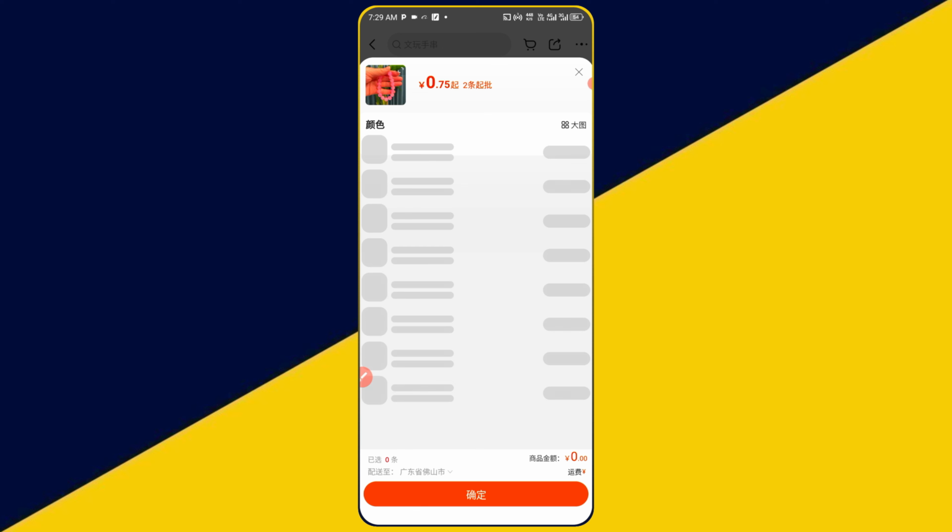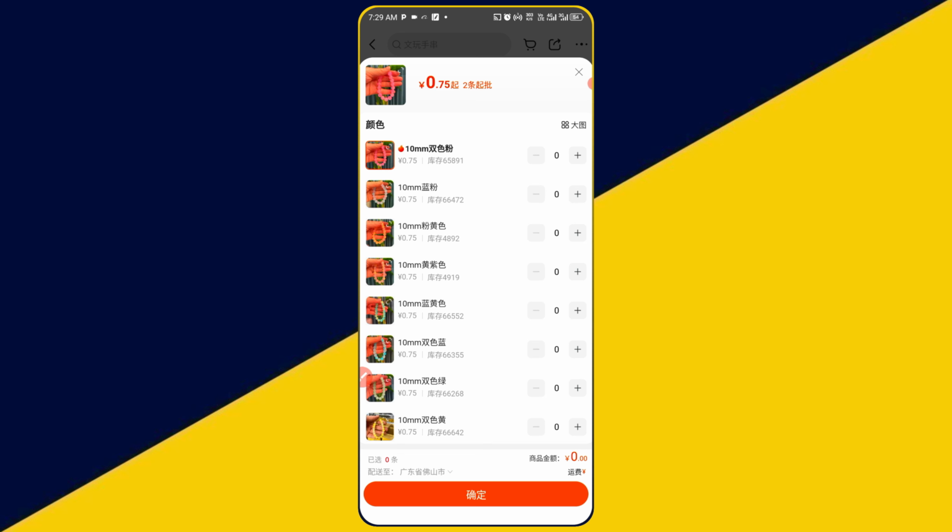Then this is going to load up, and from this section here, this is where we need to choose the product color, sizes, and the like on 1688. Right here, I need about 6 different colors and the same size.